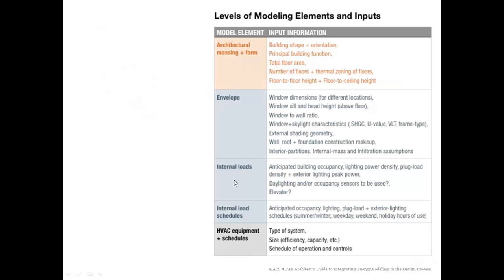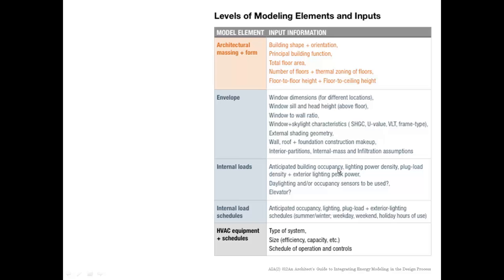Okay, then we have internal loads. So, anticipated building occupancy. How many people do you expect to have in your building, and at what times of the day? You're all sat there, you're all giving out about 100 watts of heat each. Okay, I'm giving out a bit more because I'm standing up, because I'm working. You're just sitting there enjoying yourselves, maybe. But you're giving out about 100 watts, even just sat there. Okay.